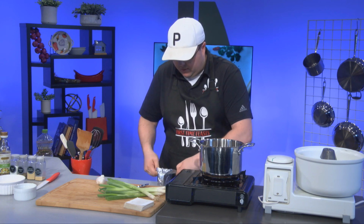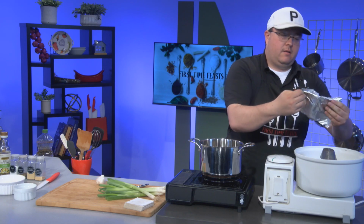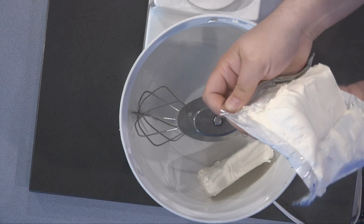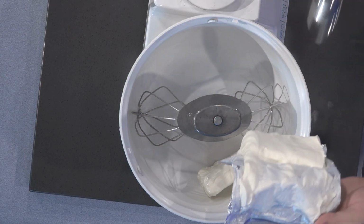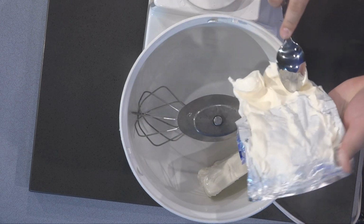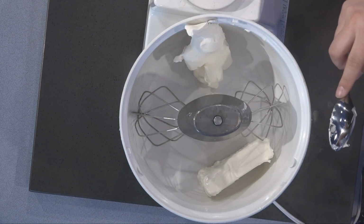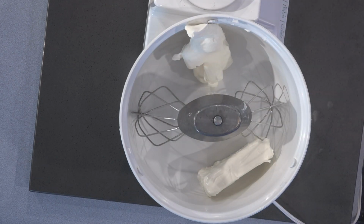Oh, I can tell already. It's all caked to the sides. All right. Carefully. Carefully. We're going to toss her in. Get her in there. It's clinging on for dear life. It doesn't want to go in. All right. There we go. We got her in. We got 2. So that's going to be in there.